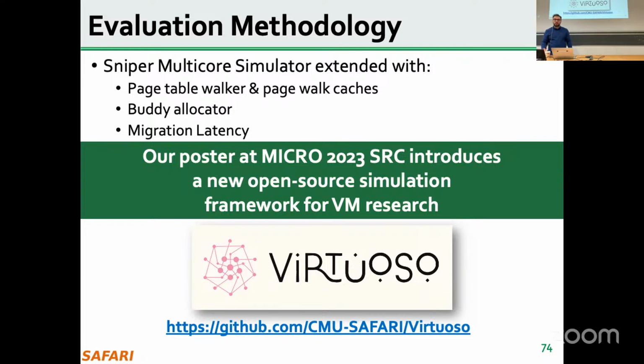Why do you serialize the access to the page table structure instead of probing all three in parallel? Because that's where you would go into the scenario that the page table walk would generate four memory requests, which would make it more complicated to abort them if you hit, right? It's a matter of power versus latency. You could generate more accesses, let's say in the L1D and L2 cache, and you might have hits very quickly for the first two levels of the page table walk. So it's a trade-off between avoiding the first levels of the page table walk versus getting some latency back. But I agree, we can evaluate this.